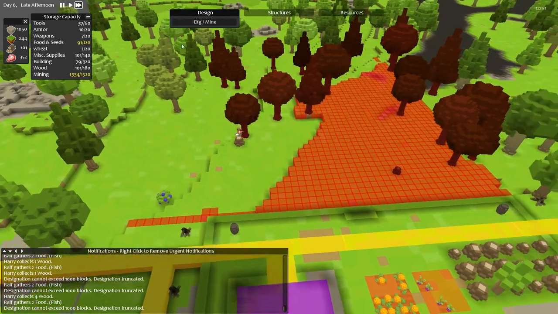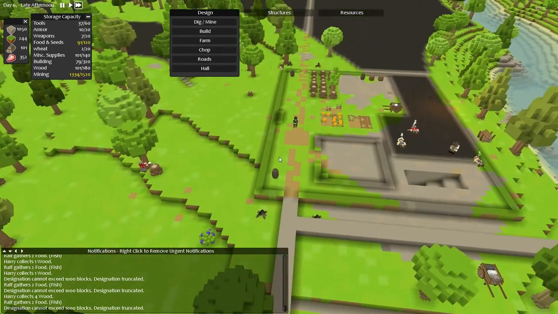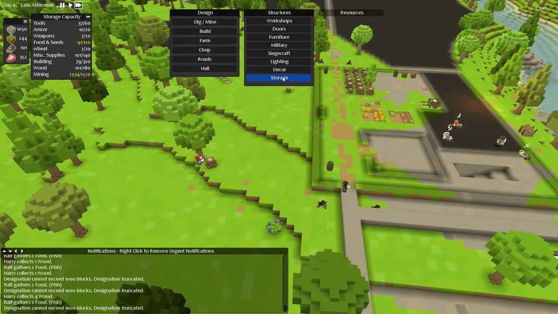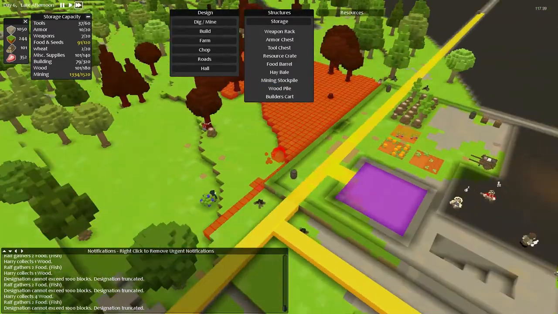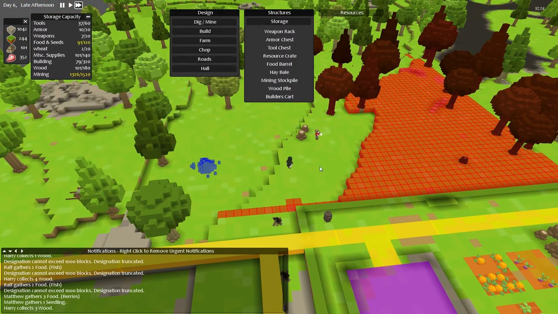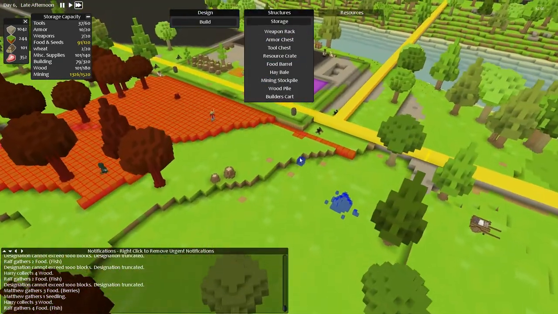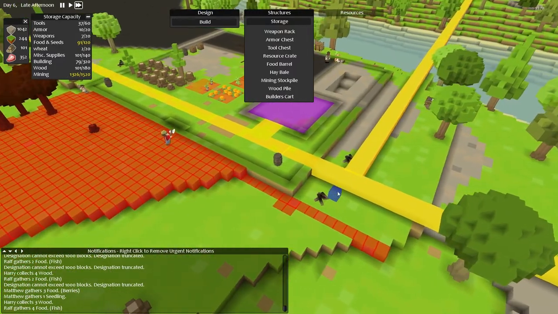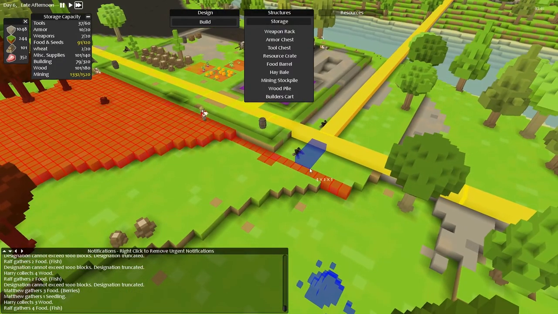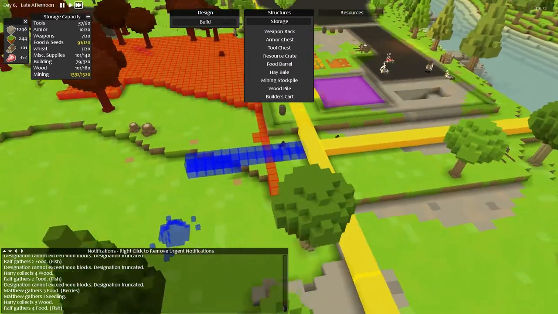And then I'll actually start building a building on top of there. What I should do actually is put some storage up. Some sort of mining stockpile over here. Yeah, why not? And also, let's start building with some of this raw stone that we've mined. Because I will eventually want a path all the way out of here. So let's make a start on that.